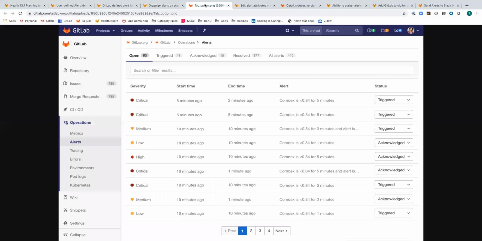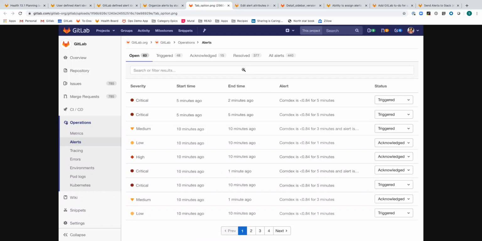So just checking out the design for that, here we've got our alerts list within GitLab. When someone starts working on an alert, a very common thing for them to do is to change the status of it to acknowledge. This indicates to other people on the team that this alert is in fact being investigated and someone is owning it. Once that's been moved to acknowledge, someone's identified a problem and remediated it, or perhaps the system stabilizes by itself, that alert is going to change to resolved. That's another state for an alert that we're going to support in GitLab.